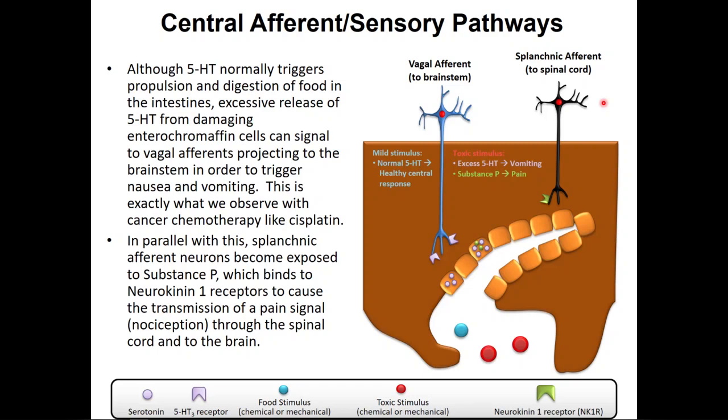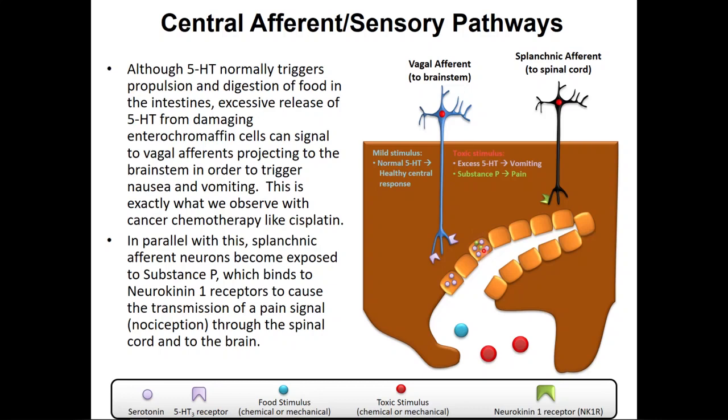What this is illustrating is that, again, this is in the small intestine as well. These are the enterochromaffin cells that possess serotonin, or 5-HT. I want you to understand, FYI for now, that when food interacts with these, that's a kind of productive stimulus. However, if there's a toxin that actually damages these cells, believe it or not, if they release enough serotonin, that could actually be an overkill, and too much serotonin can actually cause pain.